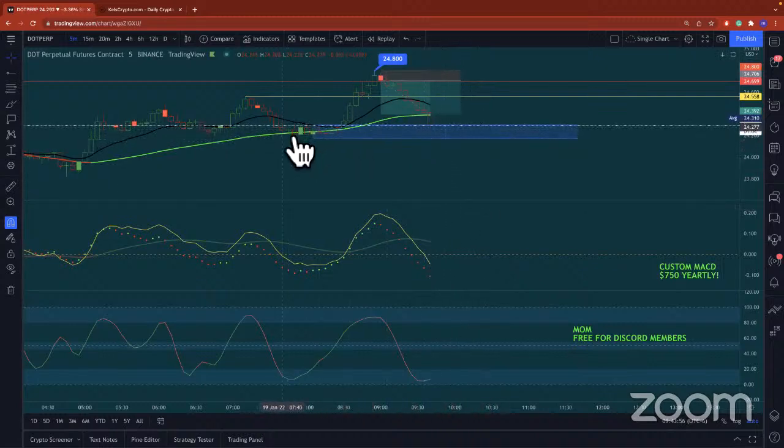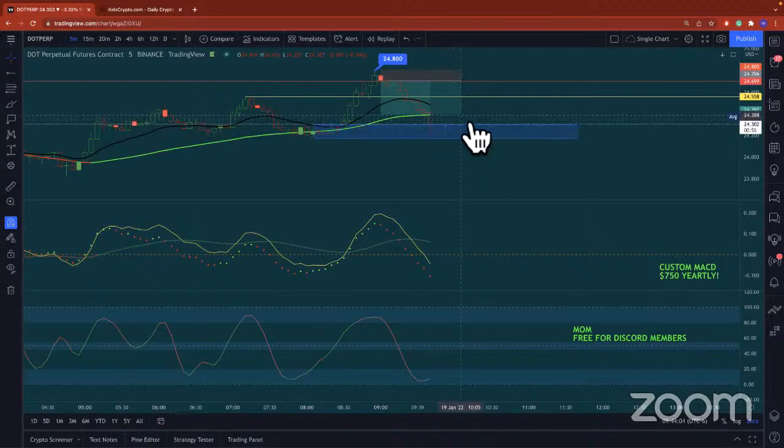This is a resistance and support level right here. Clearly, you can see that we bounced above it. So we want to make sure that we secure these profits on there. So we just wait and see what happens. We just leave this stop loss right there until it breaks below this resistance and support level, and then you can just move it down to below it.